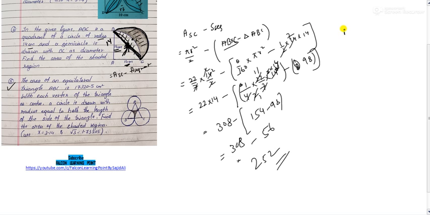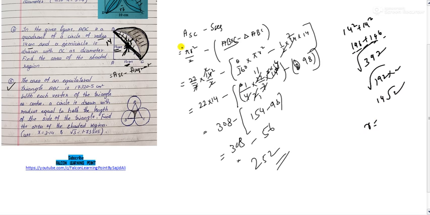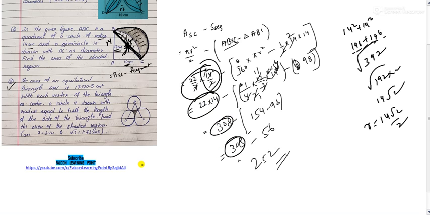Use Pythagoras theorem. So 14 square plus 14 square, okay, we'll get how much? This is 196 plus 196, which is equal to 392, and this is 2 into 196, which is 14 root 2. So this total length will be 14 root 2. Therefore radius here, instead of 14 you have to write 14 root 2 by 2. Okay, so only this part you have to change on solving this.